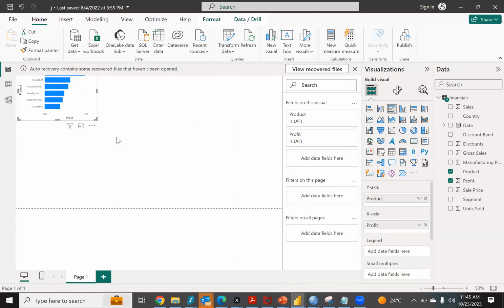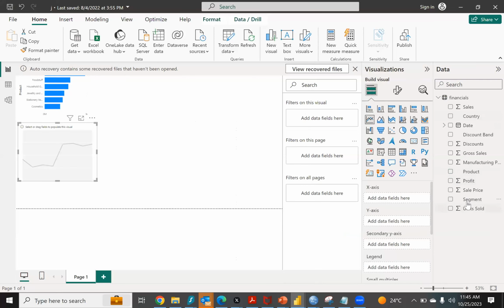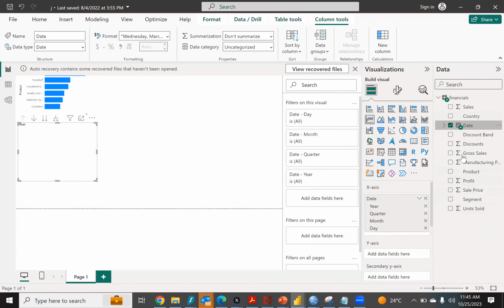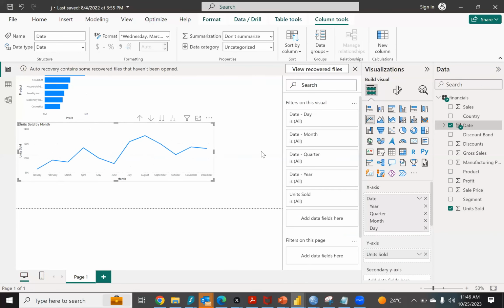Amongst others, I can create a second report and say, I want a line chart. So I'll click on the line chart, and I want a trend analysis. So I'll click on dates, and I'll also click on the units sold. I want to see the trend of units sold, and I already have a chart. I can narrow it down so that I can look at it in months like that, and I can decide to increase the size so that I have something close to that.